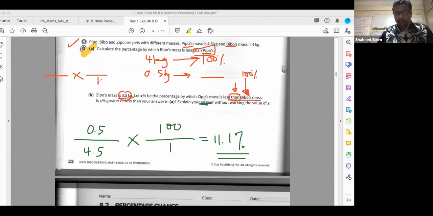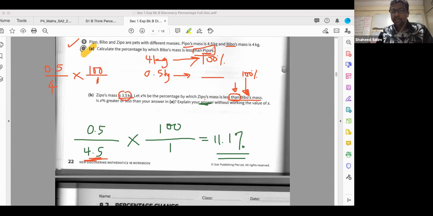We want to find 1 here. You write it here. You want to find 0.5, so you write 0.5 here. Then we must write this special ratio beneath here, right? 4 kg, we write 4. Down here is 4.5, you know. And 100% is here. Why do I write it down here? Because 4 kg is equal to 100%. So I use this ratio now.